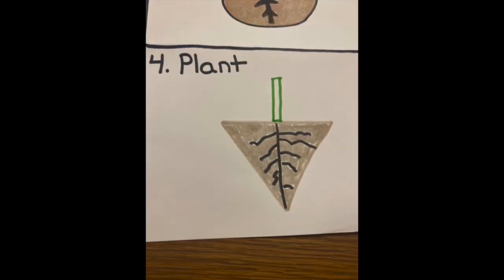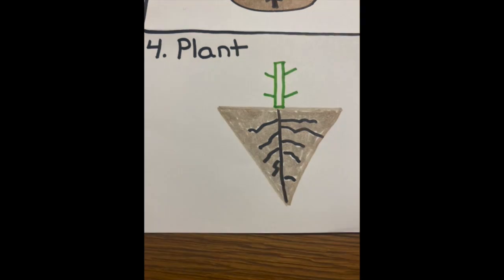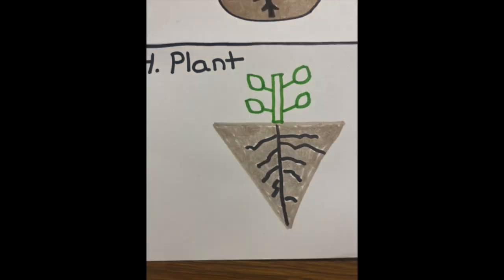Okay scholars, right there at the top above, right there where the line starts in black, you're gonna get your green crayon and draw a green rectangle really skinny, just like that one. Time to draw the little stems on the side that are gonna be the leaves. So start drawing four little lines out of the stem, just like that. Now draw those four little green leaves out there. Now color in your stem and leaves green.